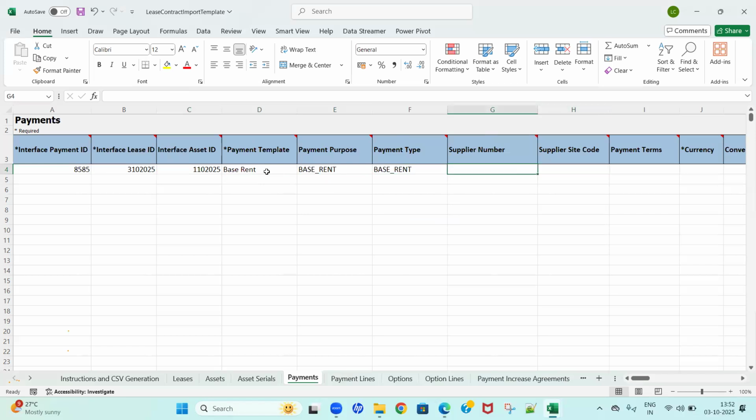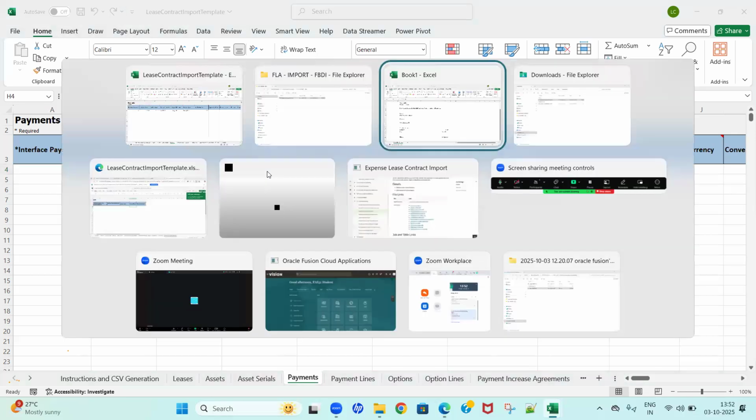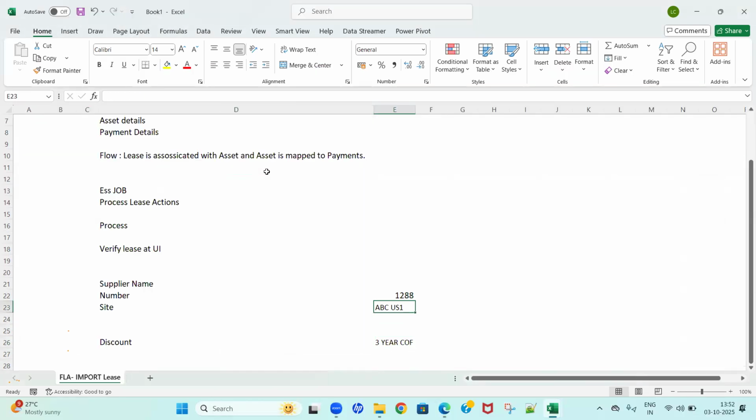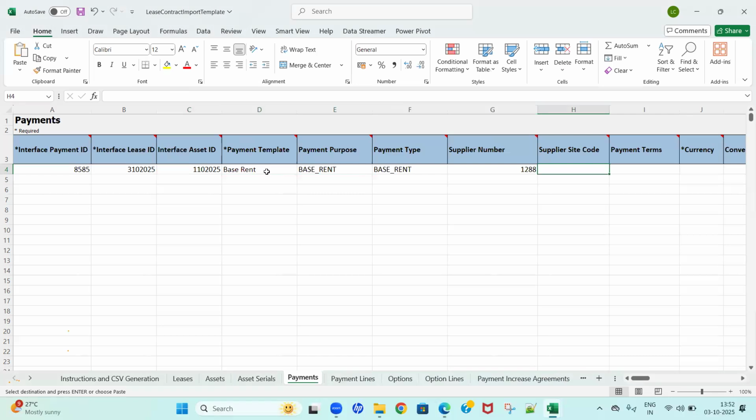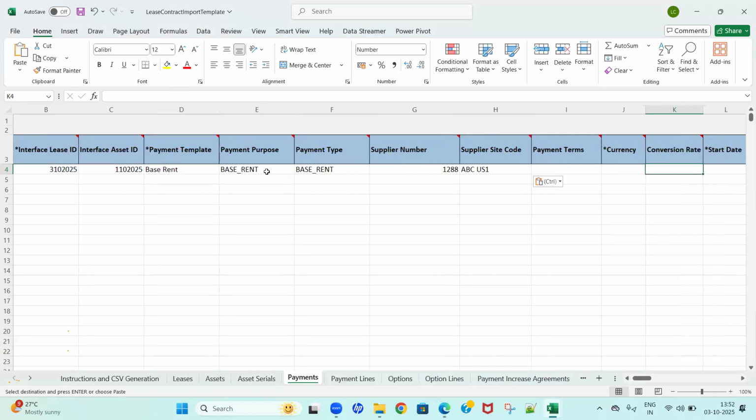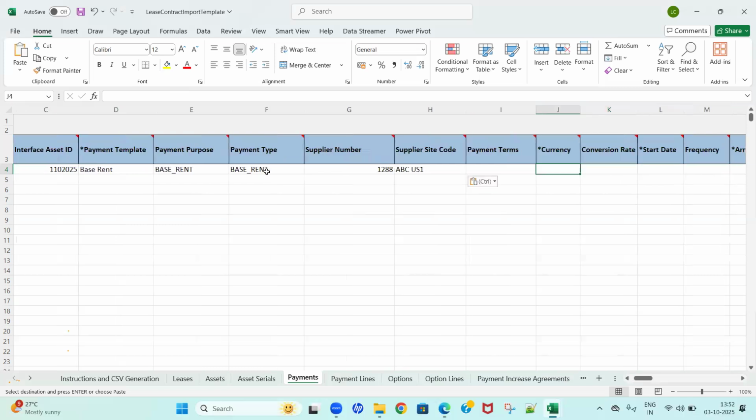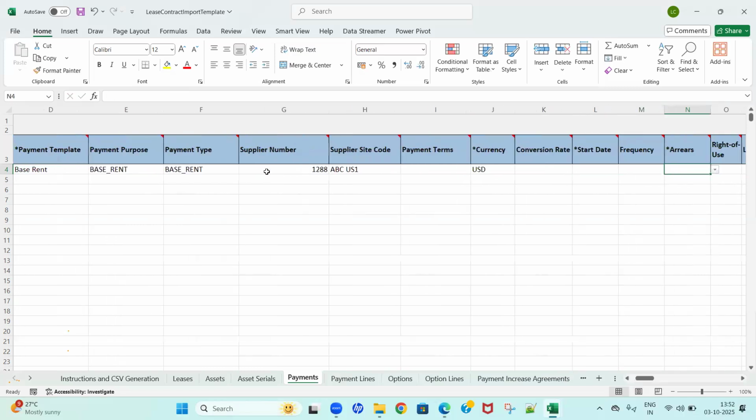Supplier number 1288, and the supplier site code is the one we have in the prerequisite on the screen here. Copy and paste it here. And payment terms, immediate maybe we can give, or it's not required also. And currency USD. These things may not be required, and frequency is important to provide.